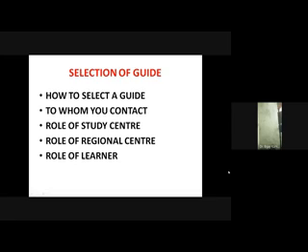Then there is also very important information I have to share: selection of guide. The student has to select a guide for the research work, especially in respect of MA education. And whom do you contact? Generally the student is advised to visit the study center or program study center where the program is allotted. If the study center is unable to provide a guide to the student, the learner is asked to meet the regional director or visit the regional center.